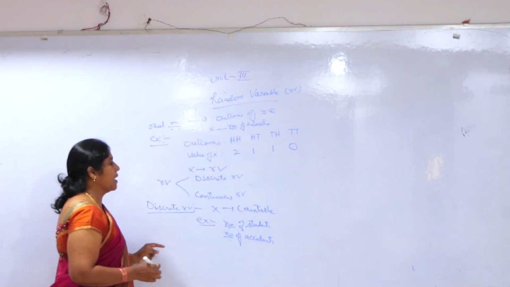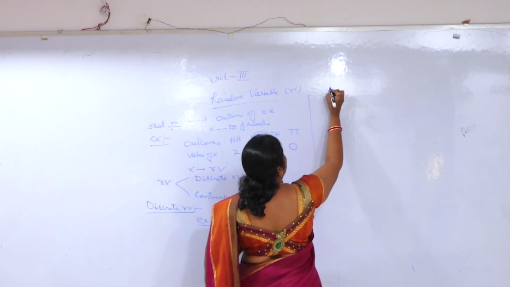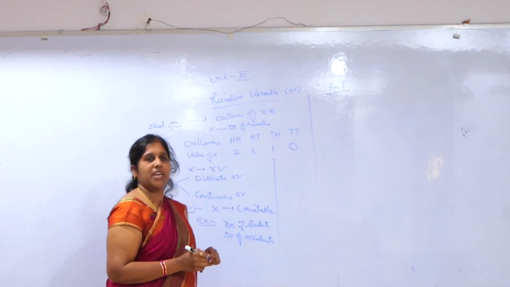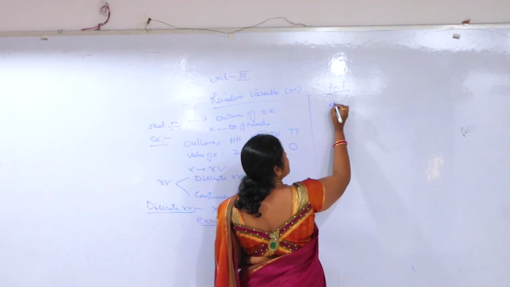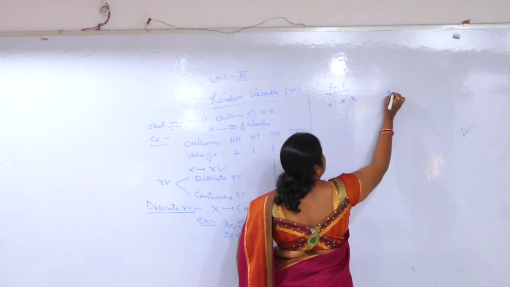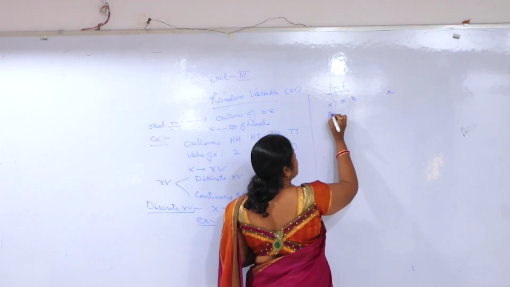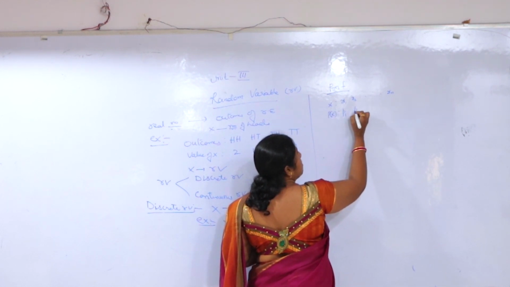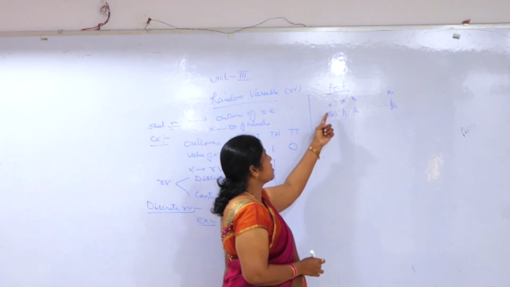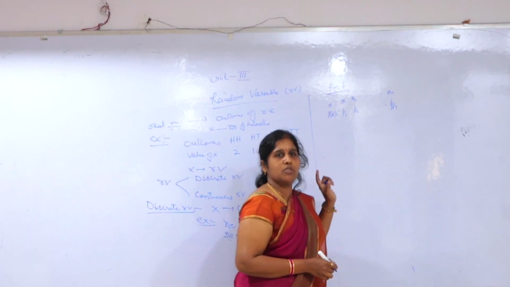Now under discrete random variable, I'll go for probability mass function. So what is the definition of probability mass function? So let X takes the values X1, X2, so on, Xn, countable number of values, and the corresponding probabilities are P1, P2, so on, Pn. These are the corresponding probabilities. X values are X1, X2, Xn, distinct values, and probabilities are P1, P2, so on, Pn.